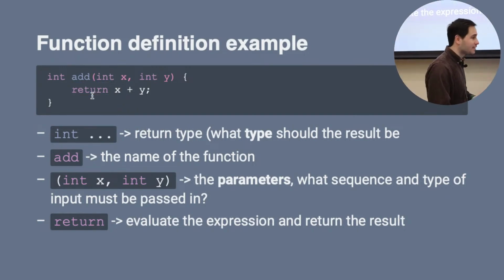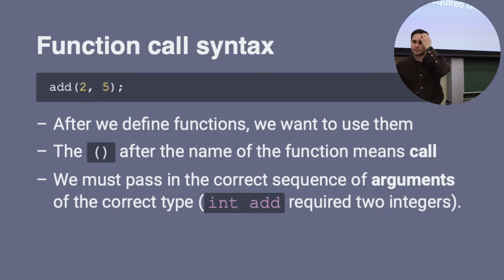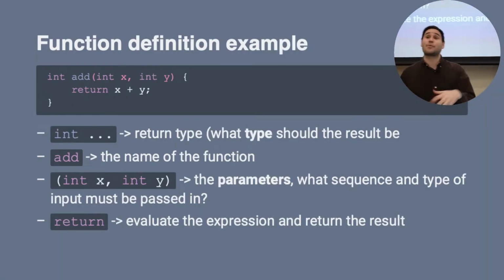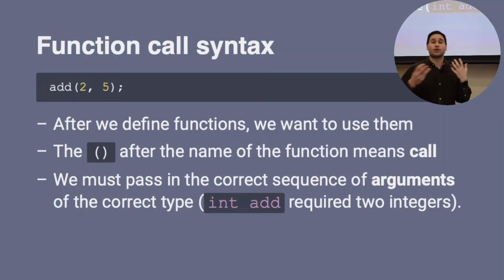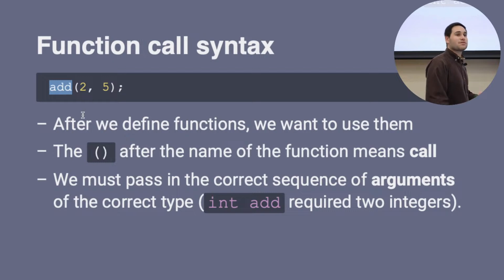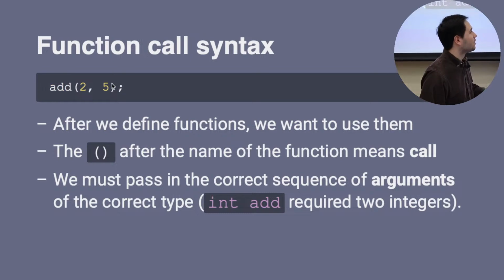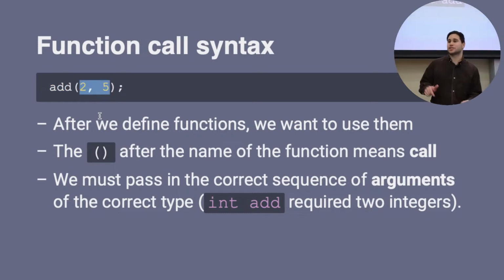So that's the anatomy of a function. How do I call a function? So this is defining a function, like we define a struct. How do I then use it, call it? It's actually really simple, which is nice. We simply use the name. We simply type the name of the function, add, brackets, and then these are my two integers that will map to x and y. These are my input arguments, we call them.